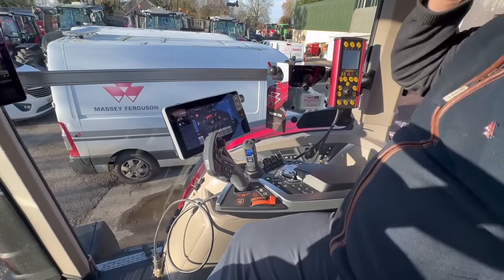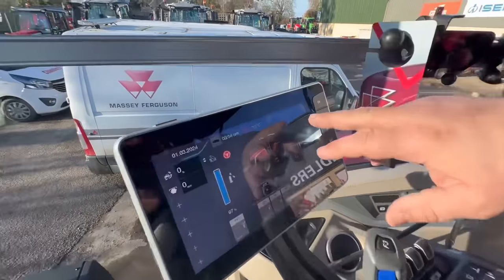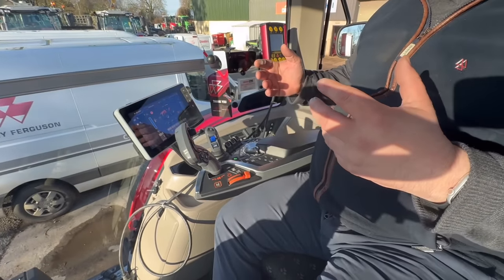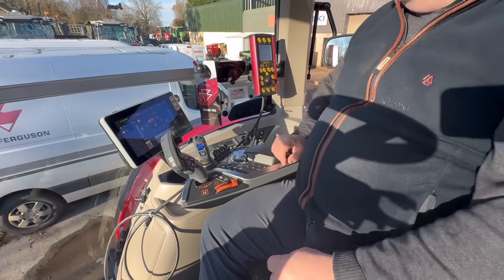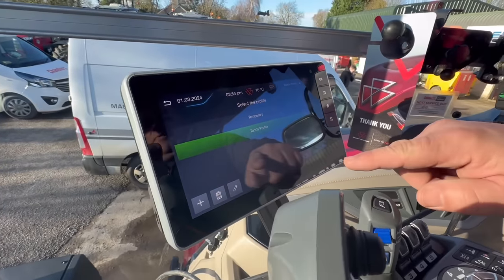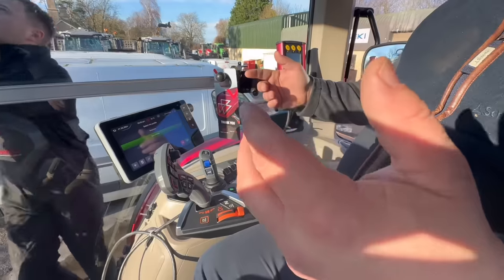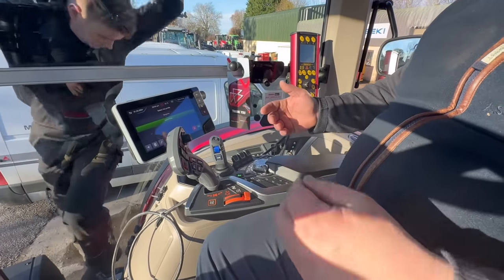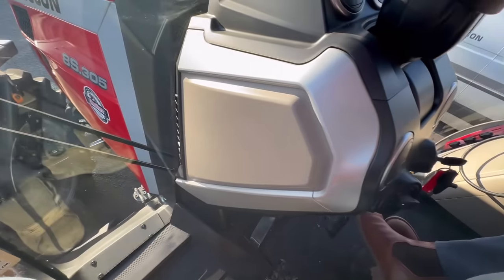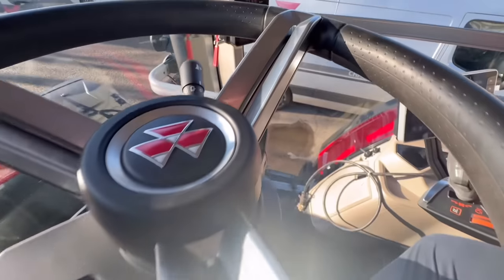I've got a rear view camera there. I've already had a chance to have a little look at this and I'll set up a profile — Tom's profile — and in that profile it saves all your settings for when you're on road work or whatever you happen to be doing. You can set another profile too, so you might want to set one up for when you're drilling with the Vaderstad. In there you'll have slightly different settings to the settings for road work, and it means all your settings are always saved in the background — you don't have to worry about altering it all.